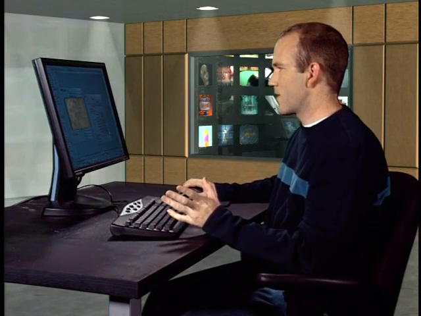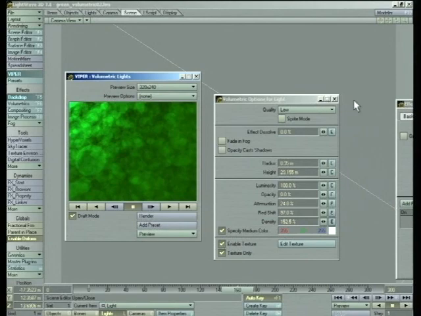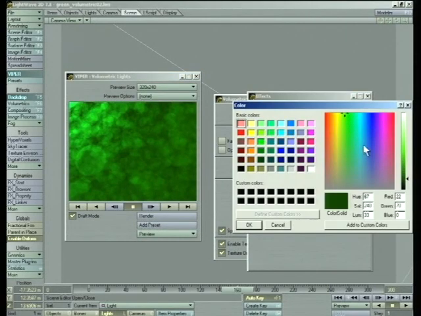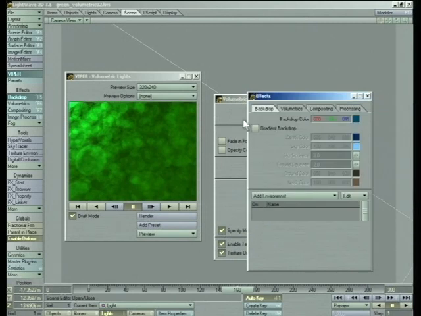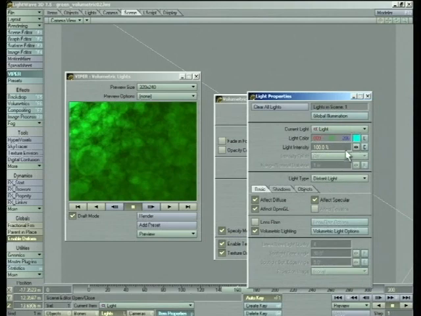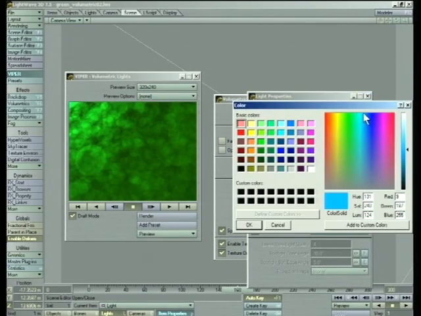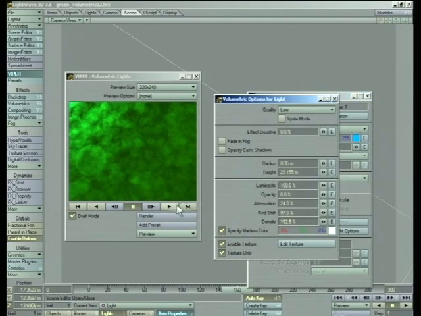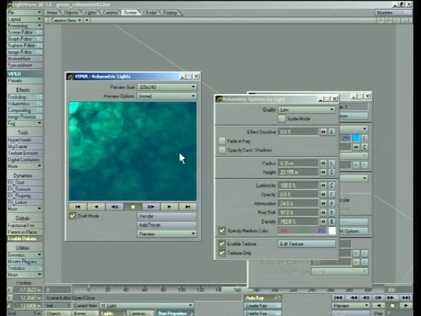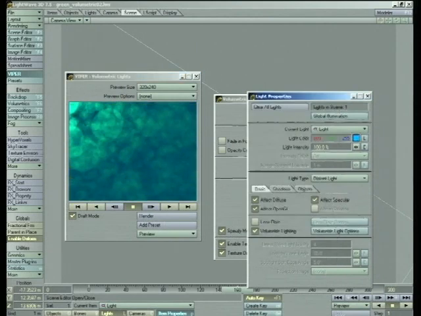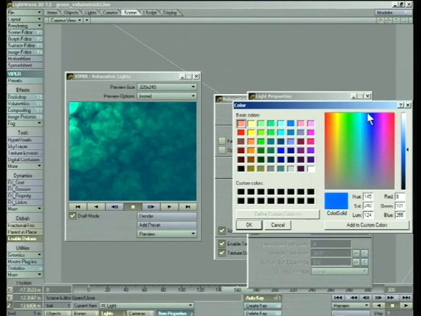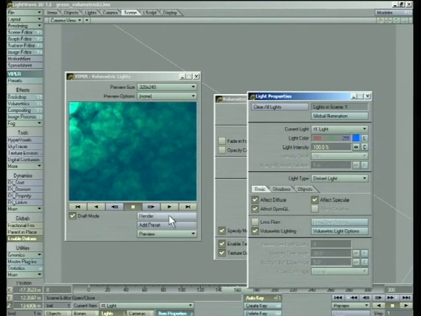Now the first thing we can do obviously is change the color, and let's say we need something that's a little bit more of a bluish color. That's obviously pretty easy by tweaking our colors. Okay, it's still a little bit too green. There we go. Now what's happening is we're losing some of the intensity.